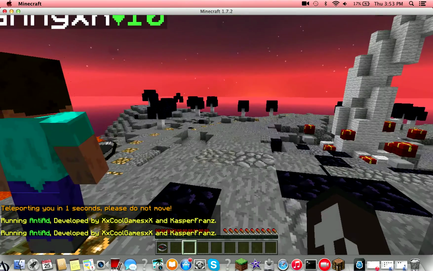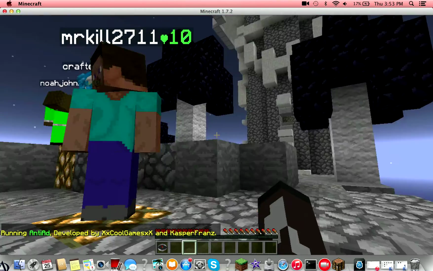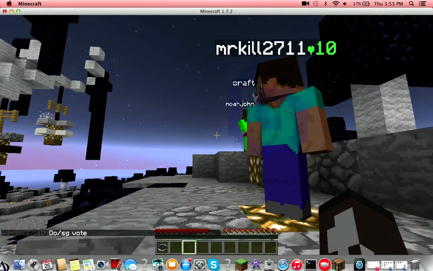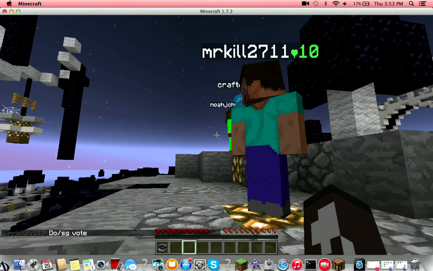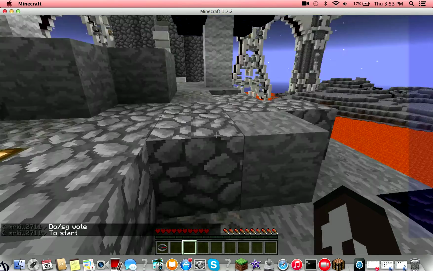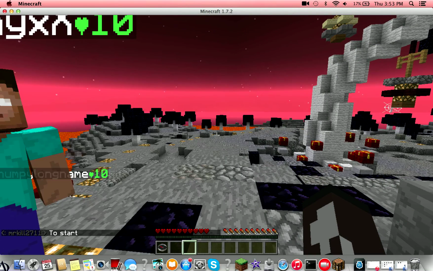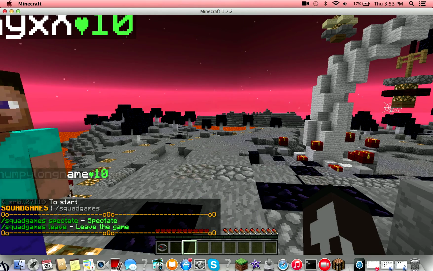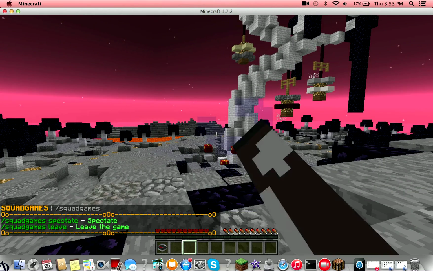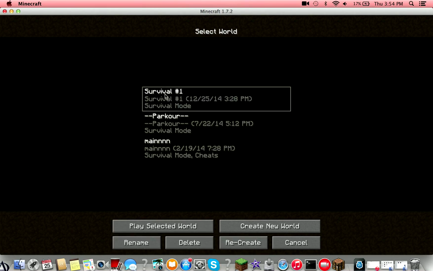I'm just going to play for a couple of seconds, just to give you guys a preview of what the lag is, because there is not much lag. Look at that guy's arm moving. It's basically HD and perfect. So let's go ahead and get a little bit of a preview. All right. Well, this is taking too long, so I'm just gonna go into single player.